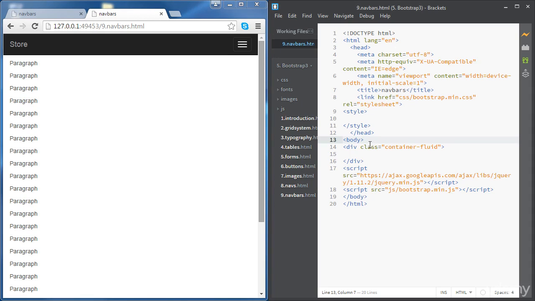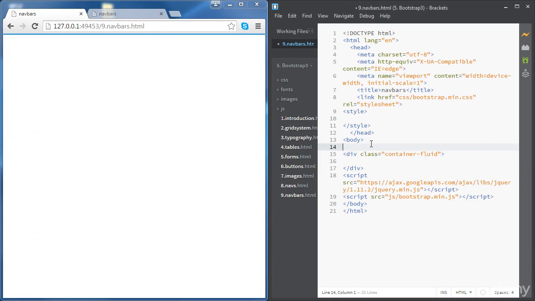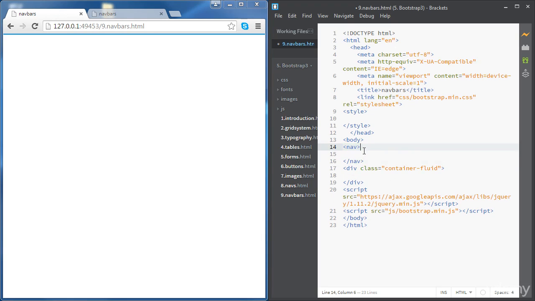First thing, we need to place the navbar outside our container. We're going to use the nav tag, and we need to give the tag a role of navigation, and we're going to use a few classes.